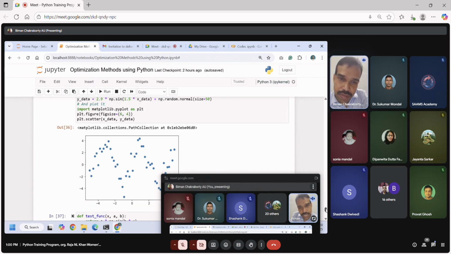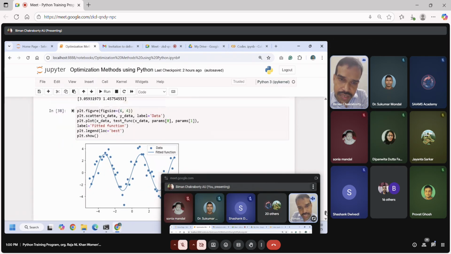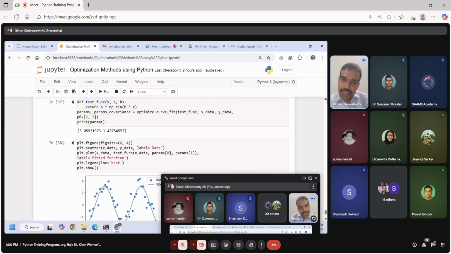This is the data. Suppose I want to fit some curve on this, I can also do this using this, and I can share this code with you also. Then you can see here, this is the data, and you can fit any curve, non-linear curve also. This is done by non-linear least squares. The non-linear least squares optimization technique is used. Okay, so this is the end of this.